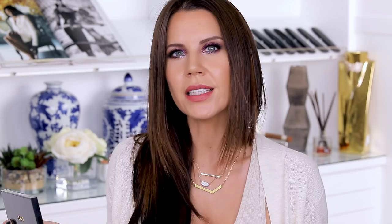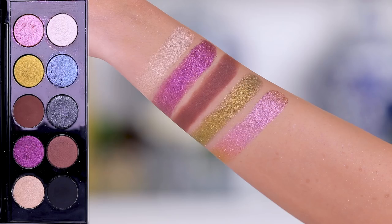Next we have High Creature — I wore this all over my lid today and it stays looking bright all day long. Next to that is Deep Shade, a beautiful creamy chocolate matte brown. I love this shade — you can use it so many different ways and it's very blendable without being patchy. Next to that we have Gigabyte, which looks absolutely horrendous on me — it just does not go with my eye color — but in the pan it's the color I want to play with the most.